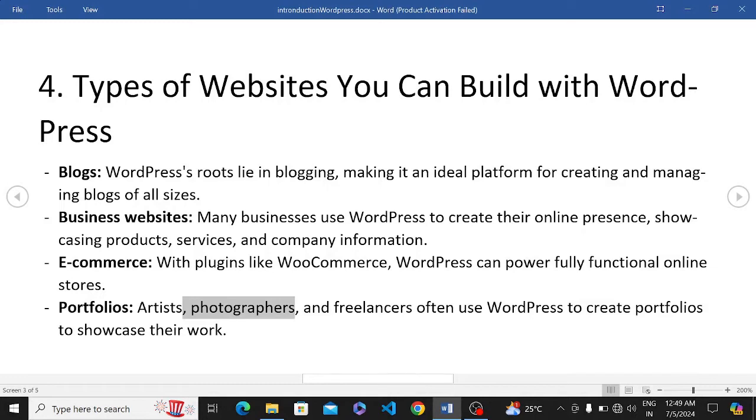He creates a website using WordPress and adds some photos of his work to showcase to people and grab customers for his business.